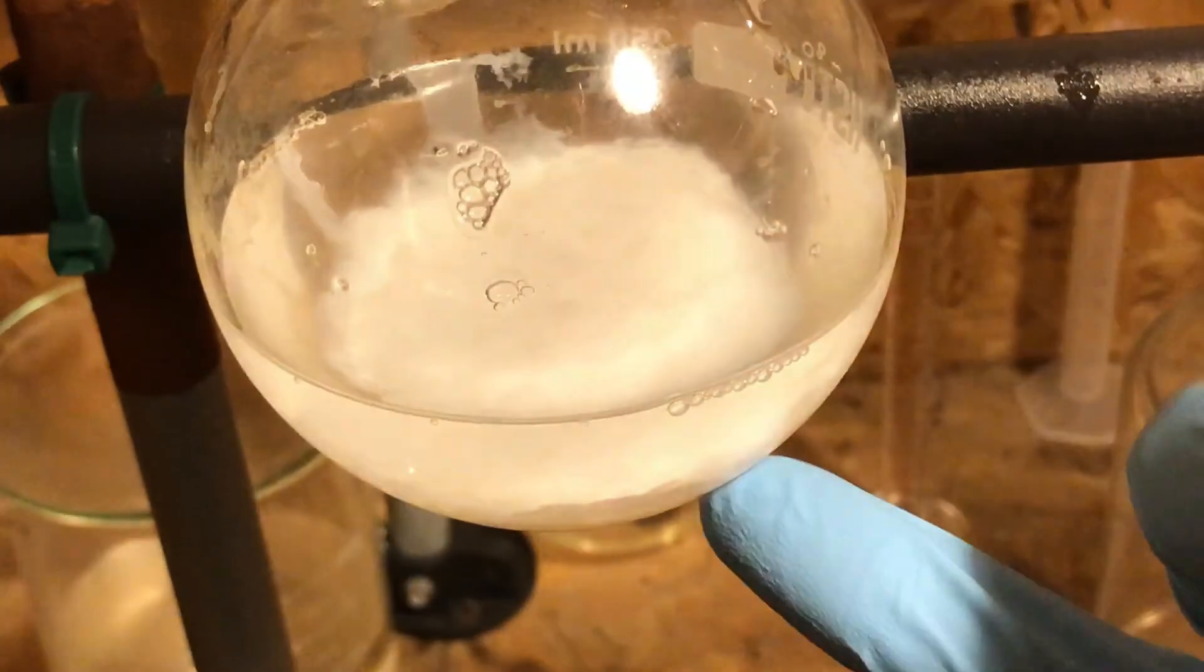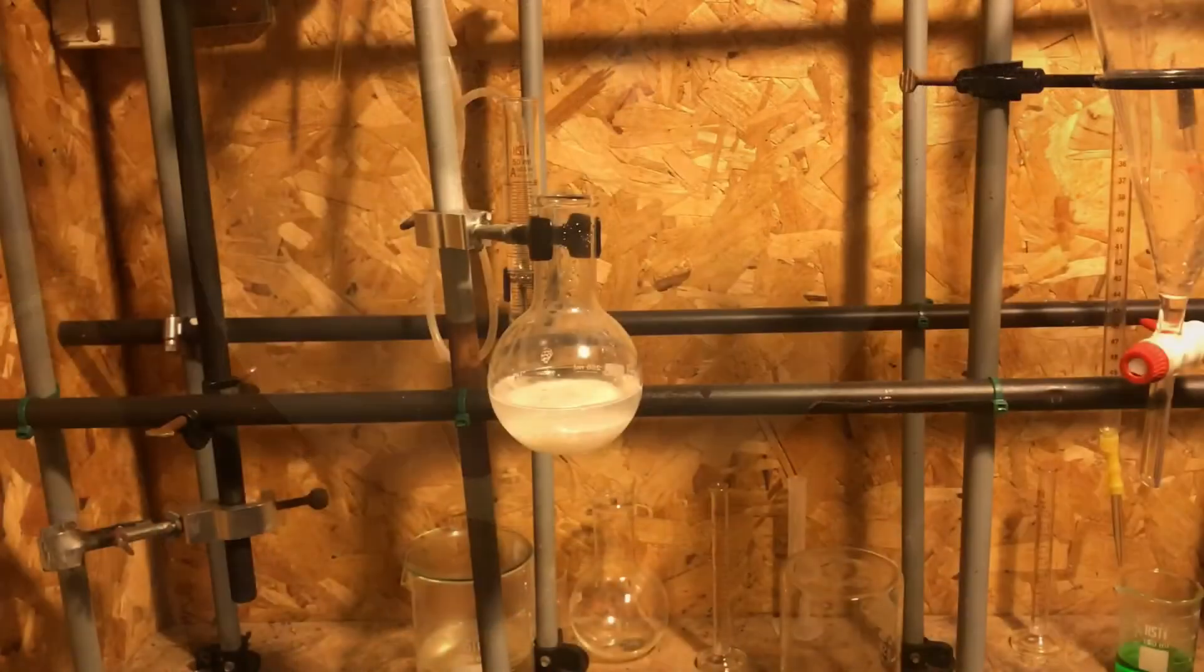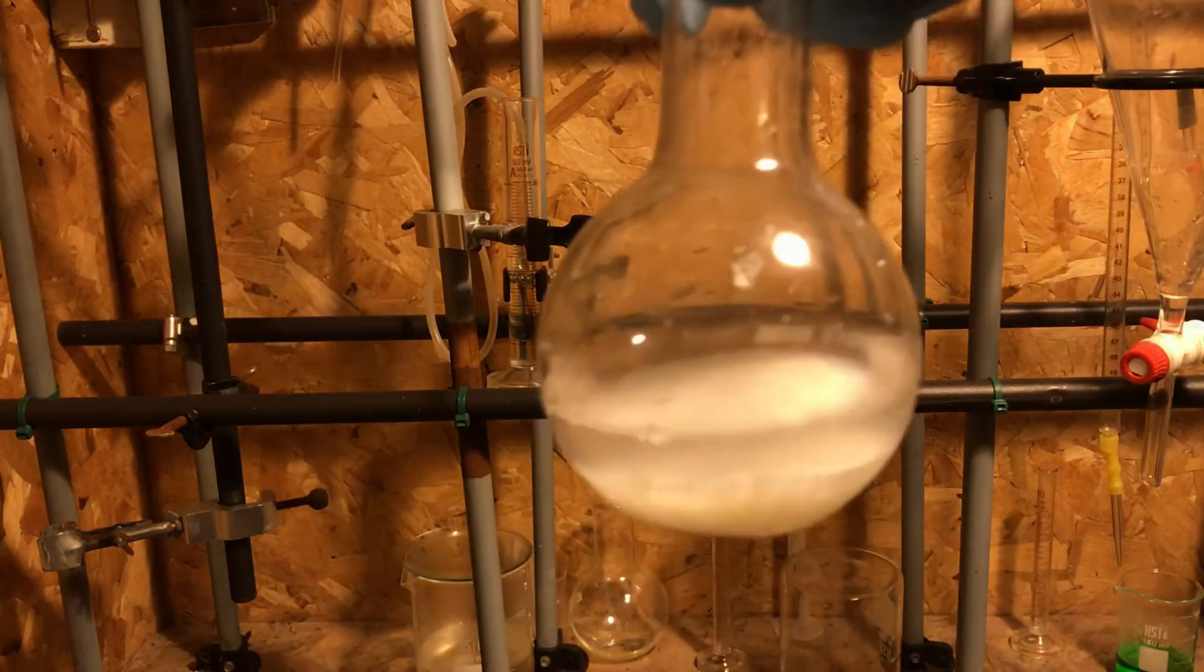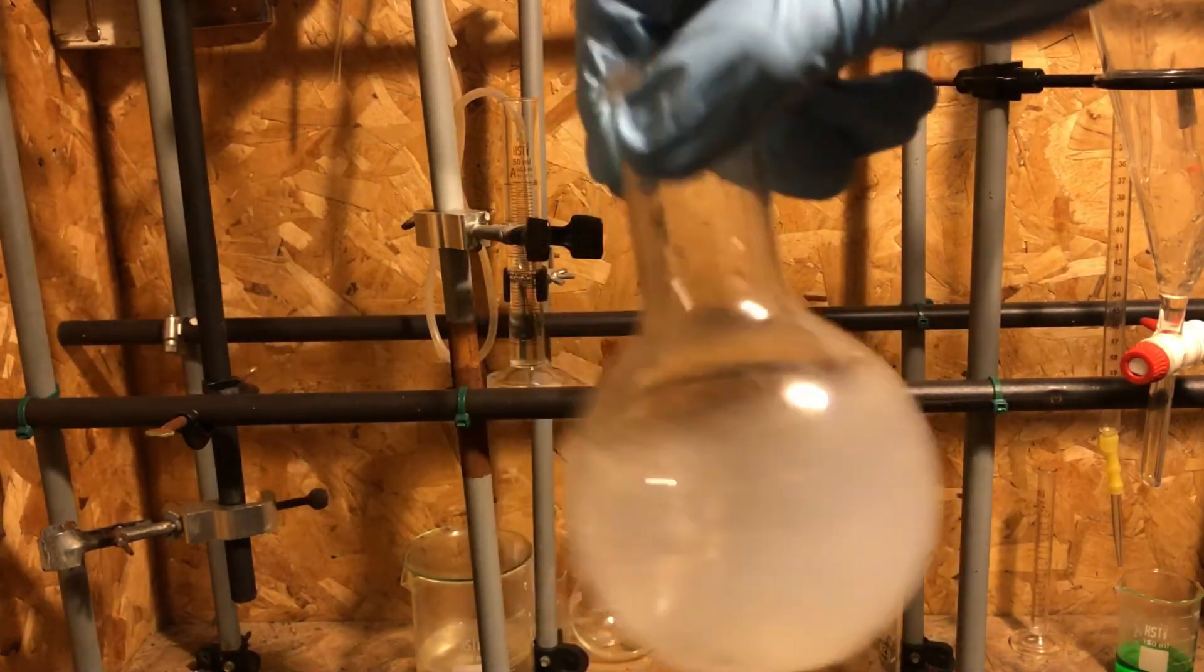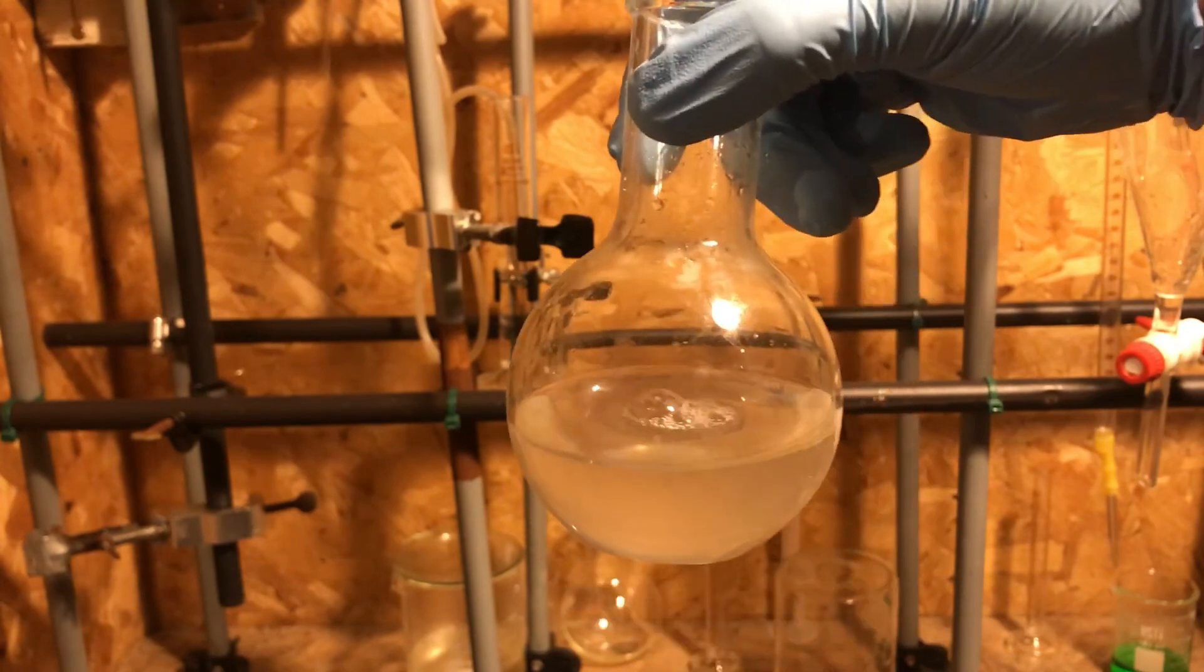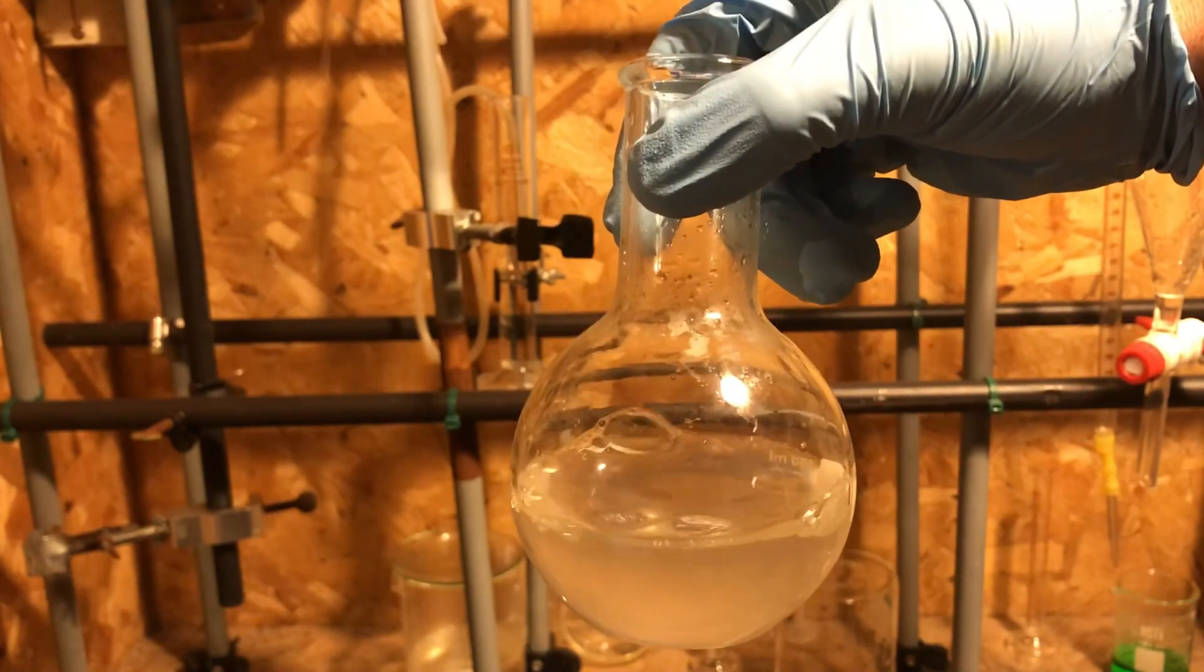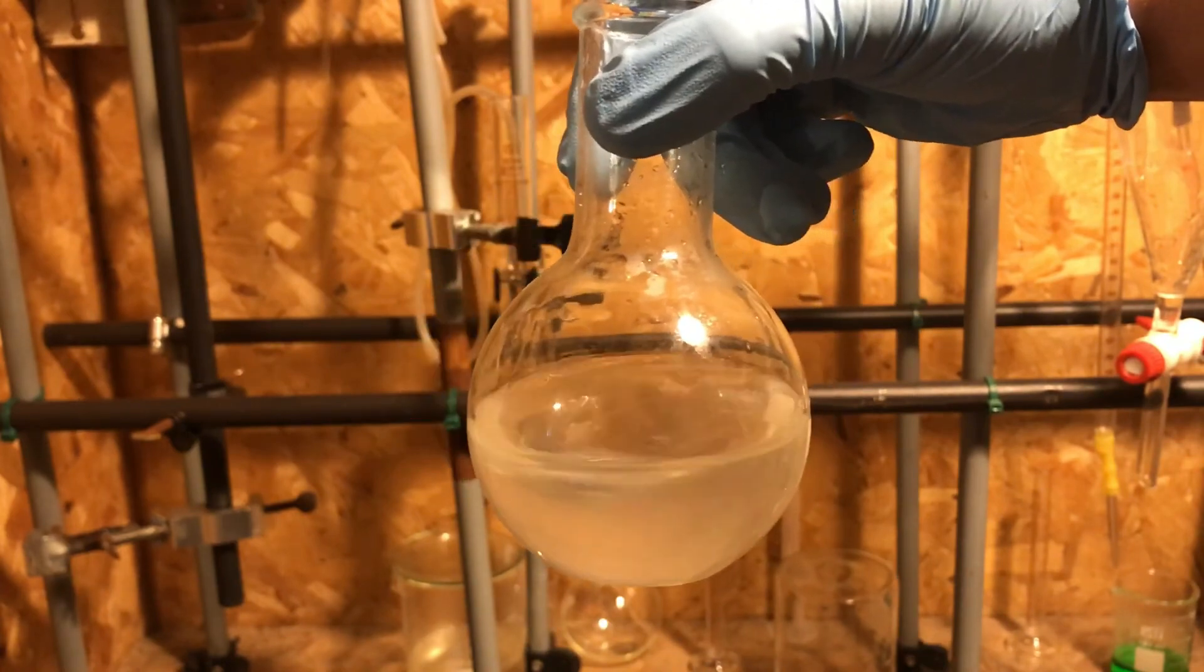You are witnessing the formation of calcium hydroxide. So the white precipitate that you see at the bottom of the flask here is calcium hydroxide. From here, I'm going to remove the flask from the clamp and swirl the solution around. Now, as you can see, the solution has become colorless. What this means is the calcium hydroxide that was in the solution has dissolved in the dilute solution of the calcium acetate. So there is water present. So the calcium hydroxide has now dissolved in the water. And now we have a final solution of lime water.